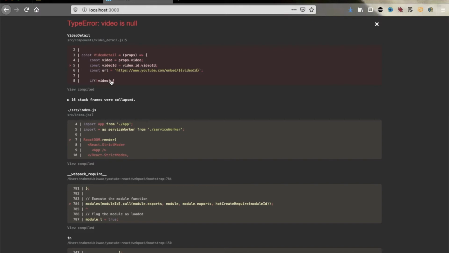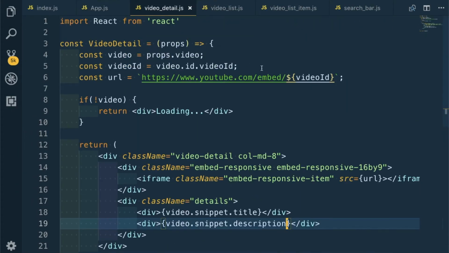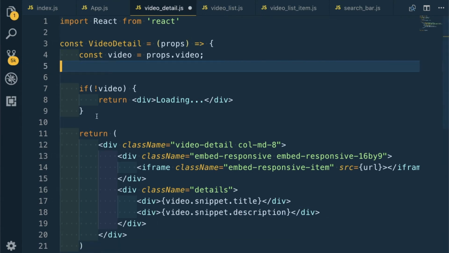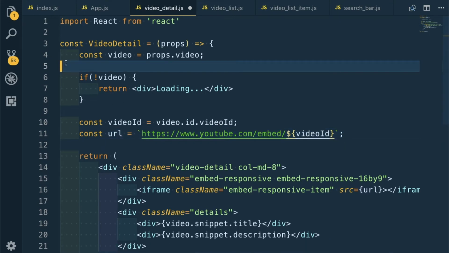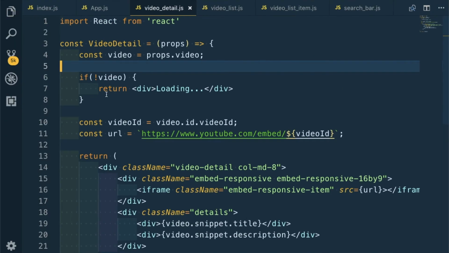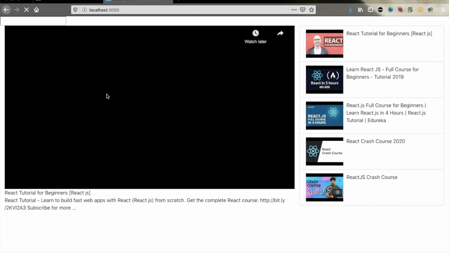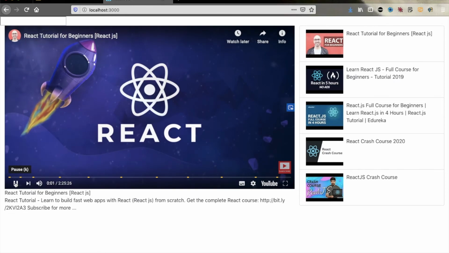This is the error which I was talking about, because initially when it renders there is no video. Let me put it here. So initially when it renders, I will get this. Let me save it. See, we saw the loading. So now the first video has come, and we can even click it and it will play.